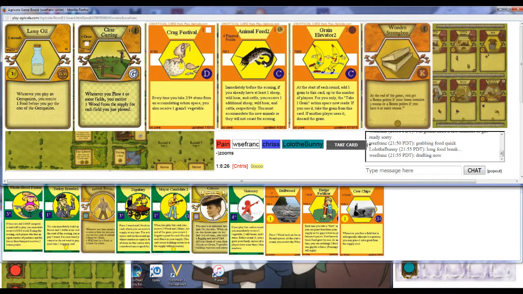Animal feed. Way to get more animals. Its power's rated really low actually, because it's very difficult usually to get 4 planted fields and have one of each type of animal and accommodate them and have them be worth something. Craig Festival would be okay actually, because I have a way of getting sheep really early.